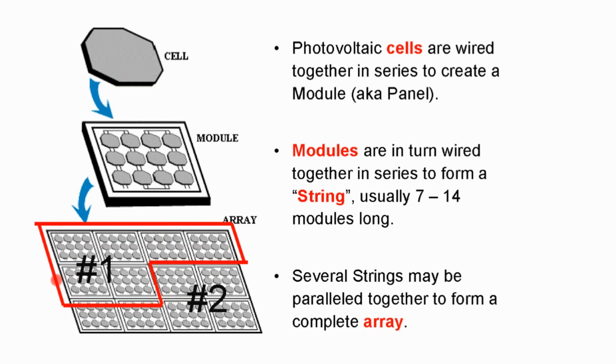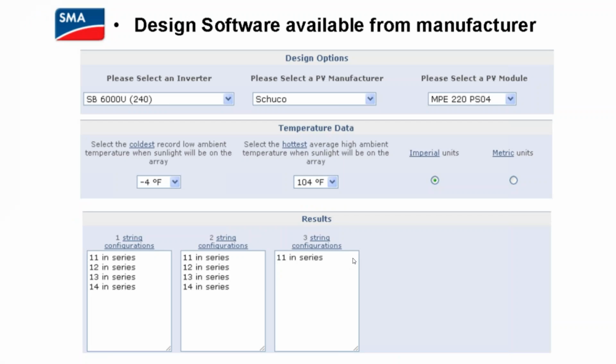The circuits on the DC side, the jargon is string. Like on the AC side, the jargon would be an AC branch circuit. On the DC side, we call them strings. And the process of determining which modules go on which circuit is called string sizing. How you determine how many modules go on which circuit is a function of string sizing software, which the manufacturer provides. So after you pick out your inverter system, you go to the manufacturer website and you say, okay, I'm using this particular solar module.